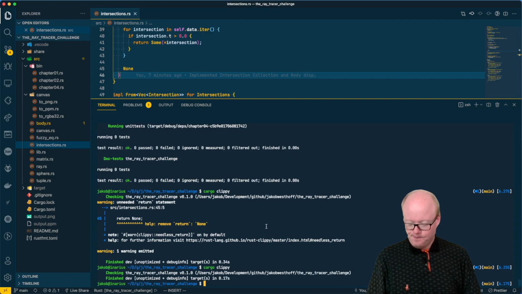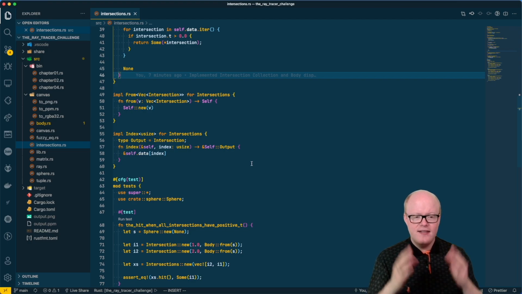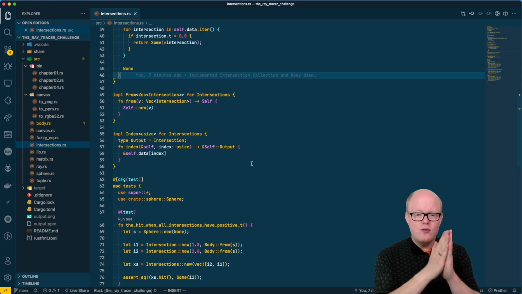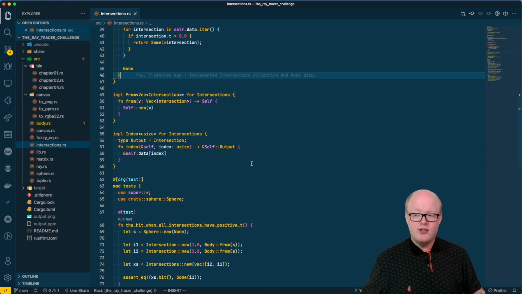So now that we have everything available at our fingertips to actually cast rays into or against a conglomerate of objects, at least against spheres, or for now one sphere, or however we want to do this. We could actually have those intersection calculations, cast rays through the scene, and then see where they hit and where they don't hit, and create the first ray-traced output, I guess. And this is essentially what the book tells us to do next.